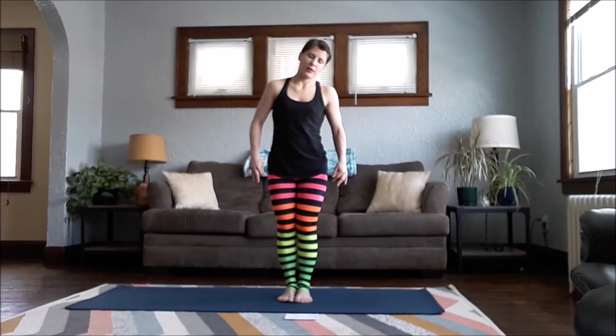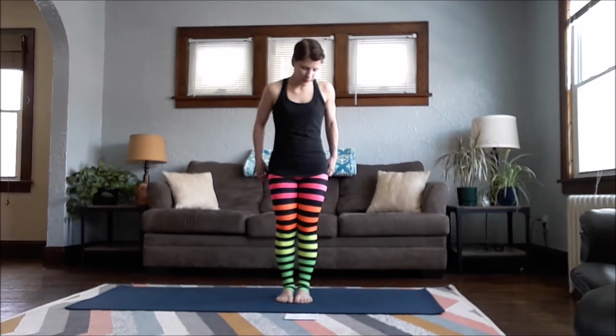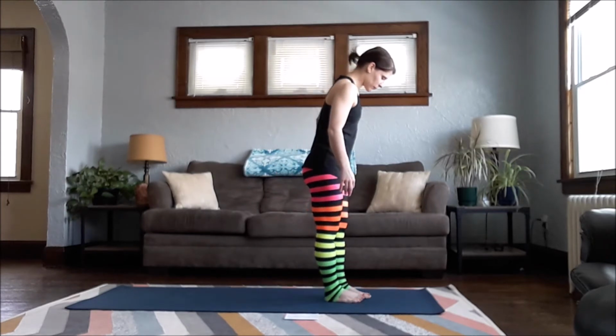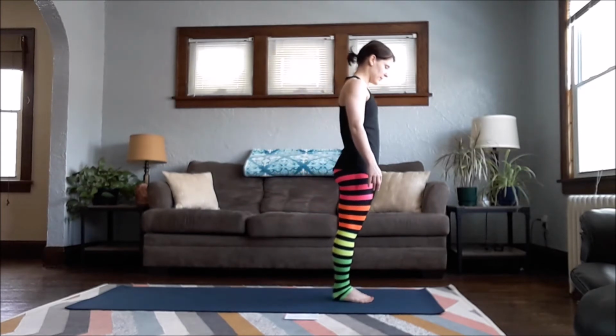Step your left leg back. Already should be feeling the hips pretty good. So hopefully warmed up enough for our flow. And come to the top of the mat.